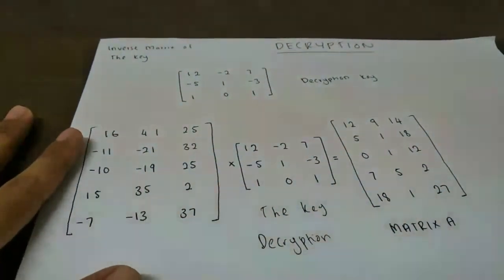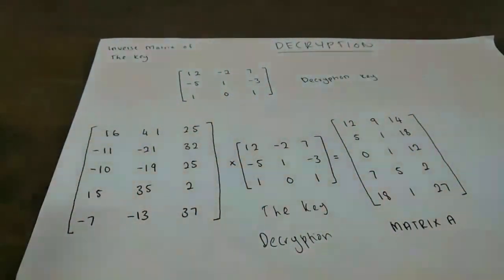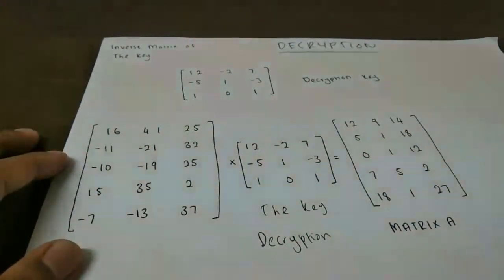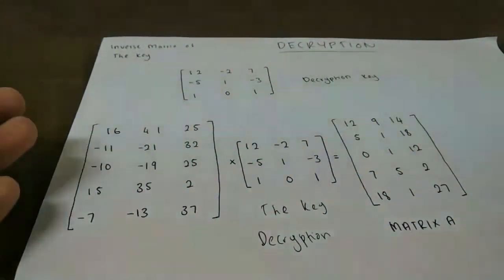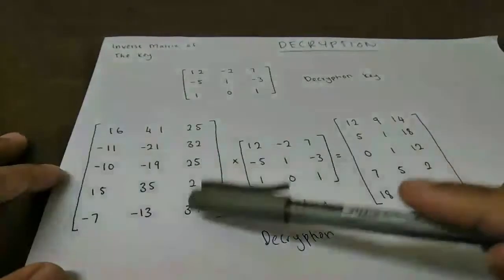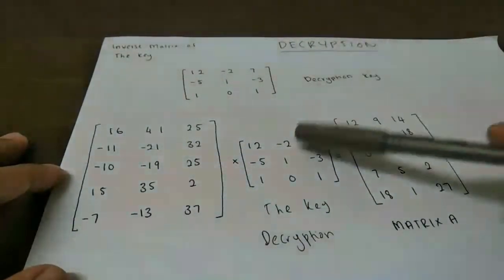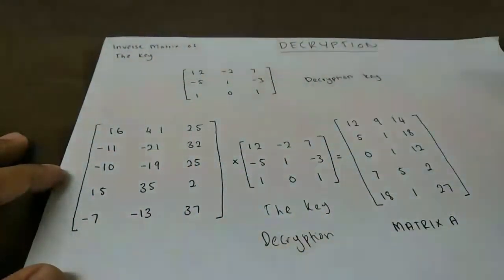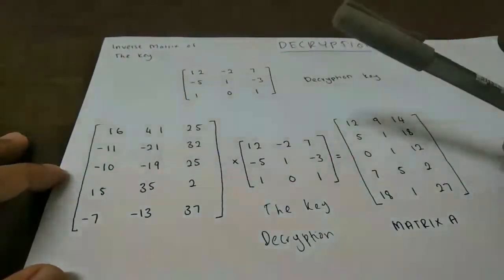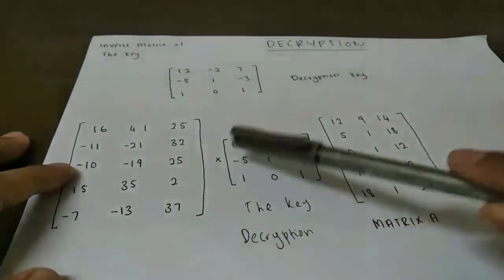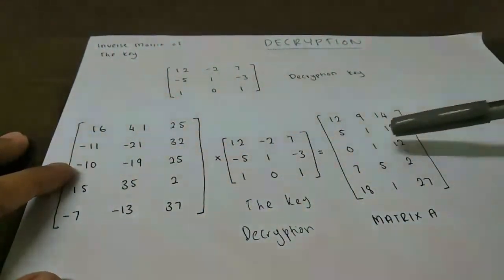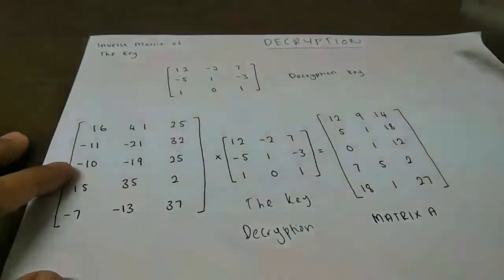How does decryption happen? Actually, decryption has the same process as the encryption. You still need to multiply the unreadable form with the key. But right now, you don't have the same key, because the key before is another key. So you multiply by this key and you will get the readable form, the matrix A. So where do I get the decryption key?